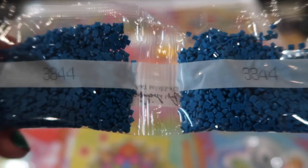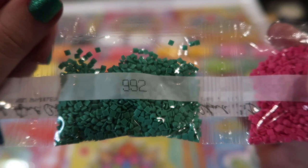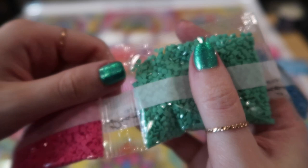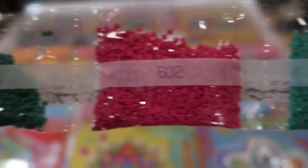We have 2 3844s. And 992. 602. 999. And 3845. And you can see it's still bright, beautiful. And we're getting to the colors we have lots of.